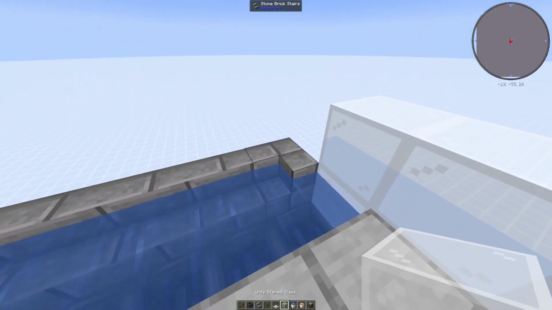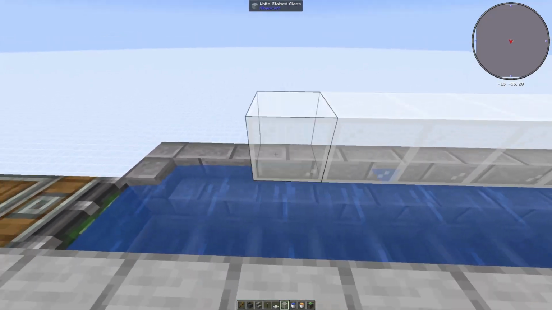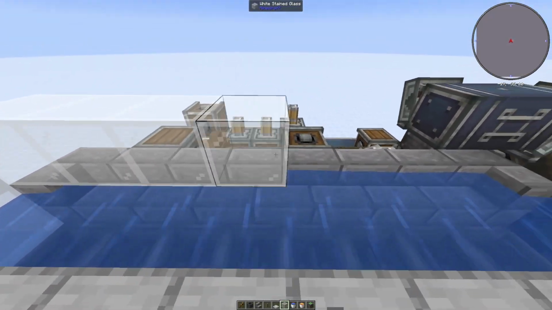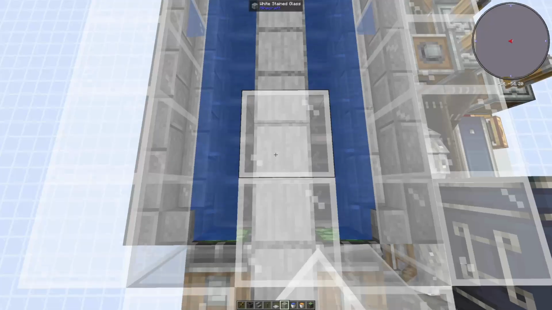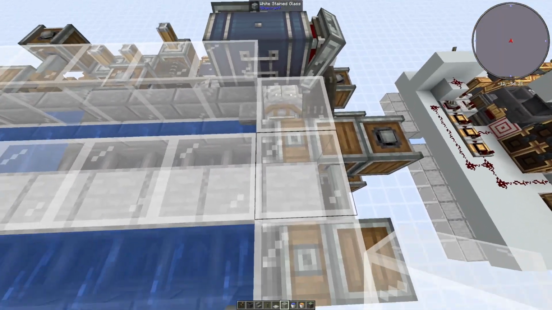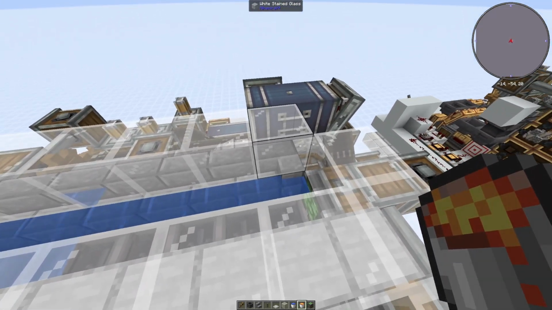After that, we can use whatever block you really want. I'm using glass again, just because I think it looks nice. On top of these water stairs, on both sides here. Additionally, we're going to put some on the mechanical bearings here as well, and in the middle like so. Again, you don't need to put one here, but I am going to put one there just because I think it looks better. And then we can put in the lava.